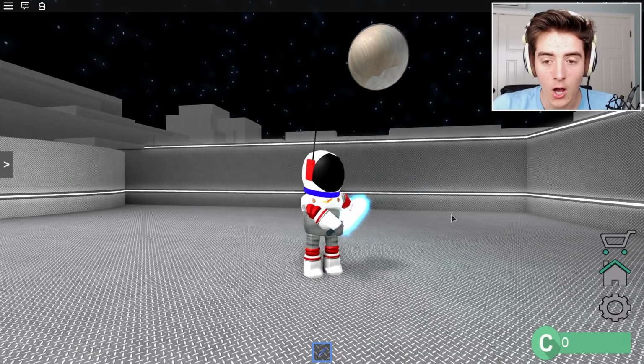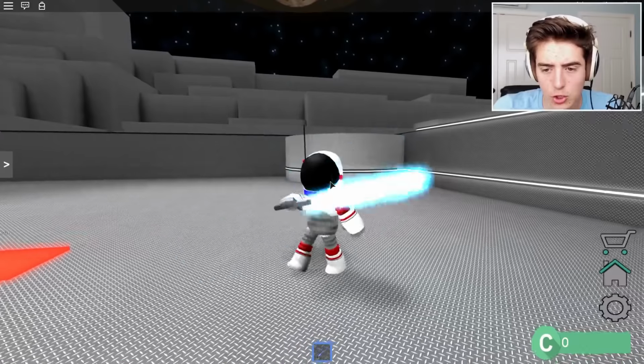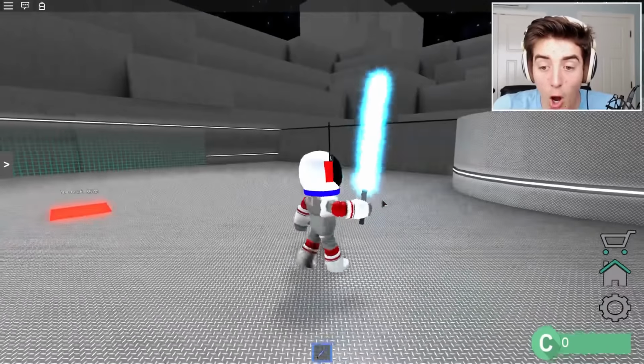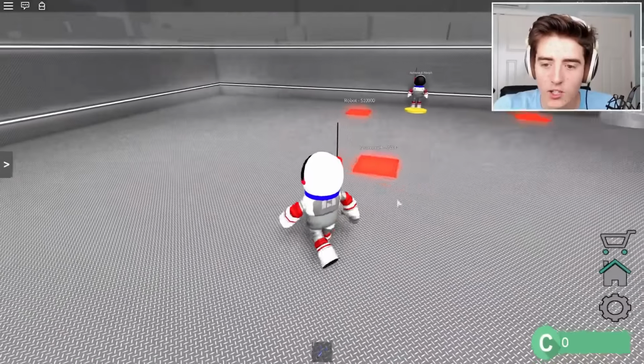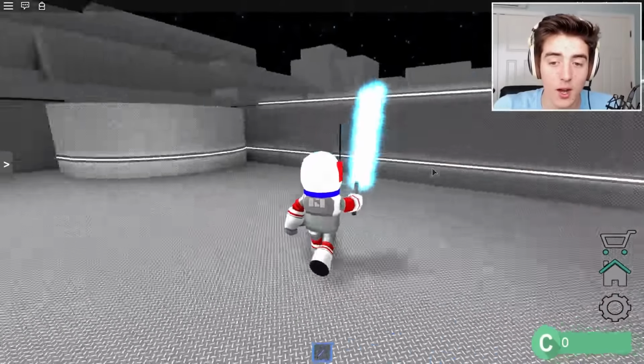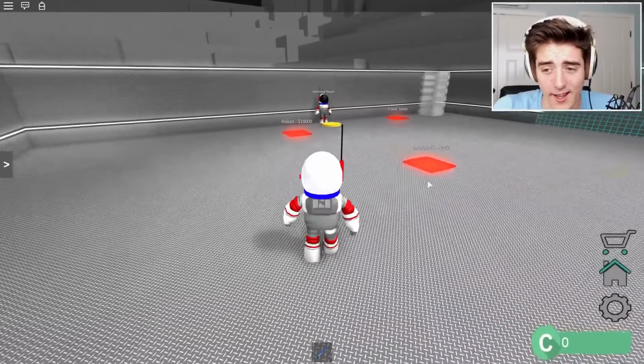Oh, I love it. Astronaut with a lightsaber. Oh, that is so cool. Wow. Oh, what? Wow, that is so cool. Whenever you're holding the lightsaber and you jump, you do a front flip. Oh, man. And then the robot is $10,000.